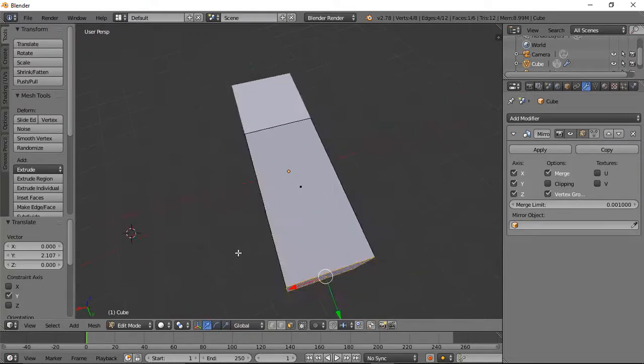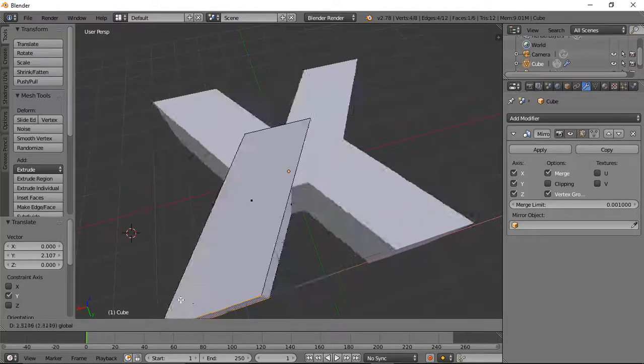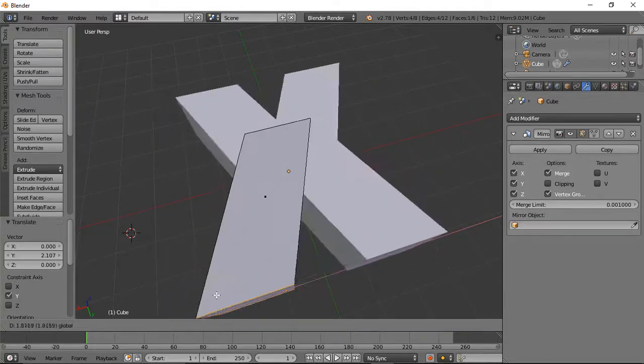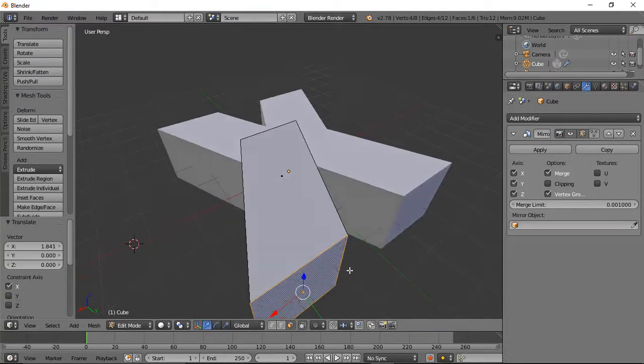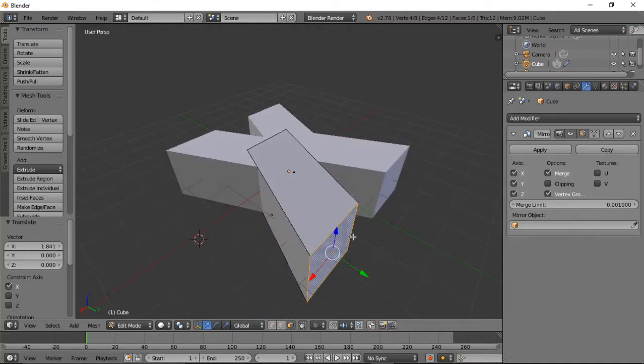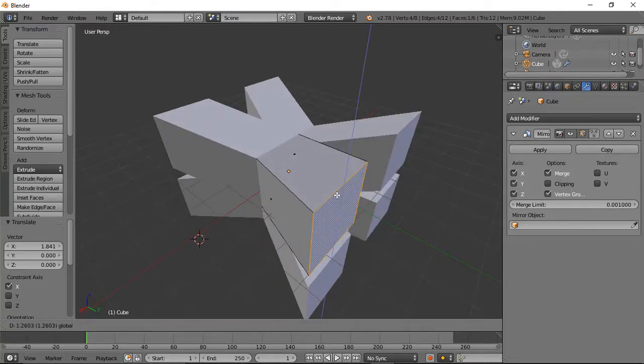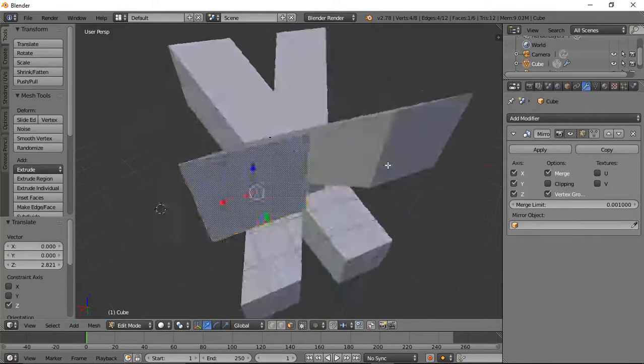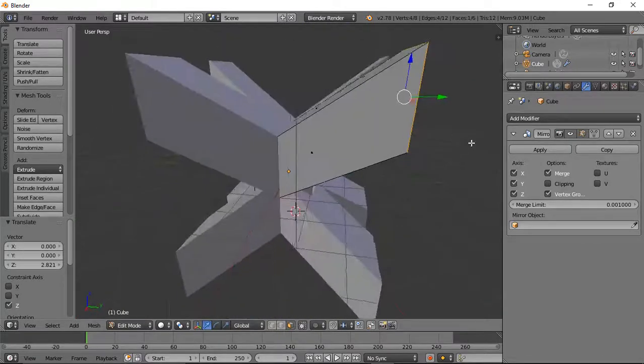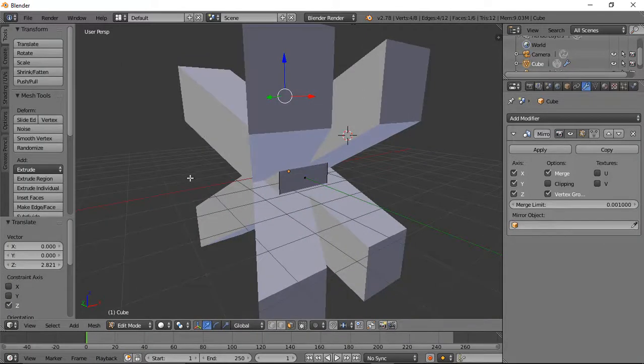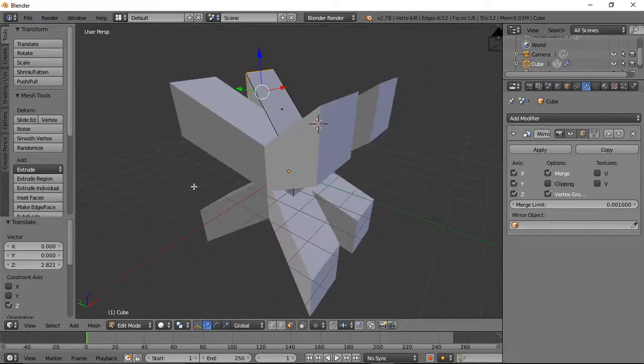The same we will repeat with x. You see how they are getting cloned. Now let us repeat this with z. You see how we created such an awesome structure within few seconds, and this was even possible with extrusion, but it would have taken us a lot of time.